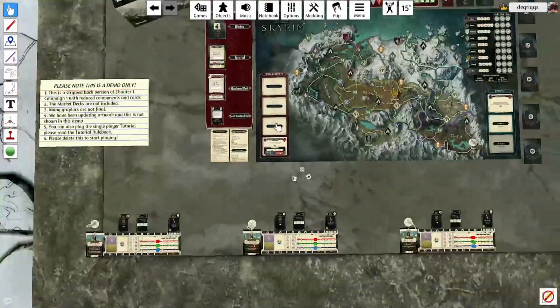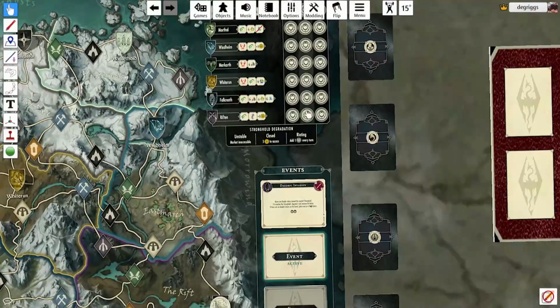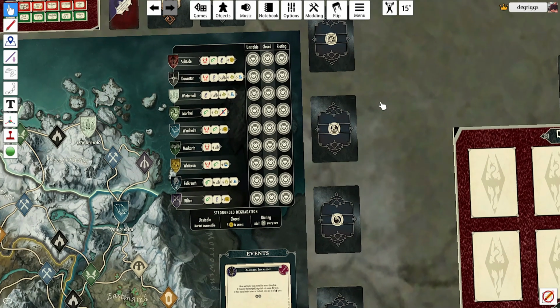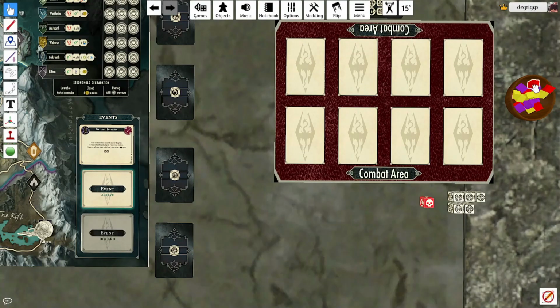Okay, so if we fail, we're going to destroy the card, throw that out of there, and then we go up here to our holds. Now, this is interesting because it is functionally the same as when war comes to a city, they close up a bit. So something that the Thieves Guild knew was coming happened, and they weren't prepared because we did not give them enough stuff.